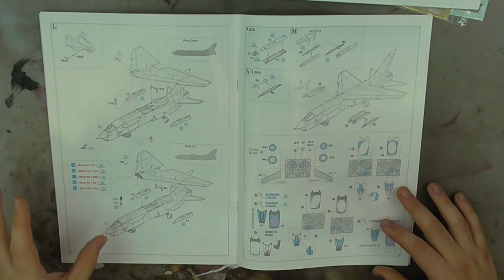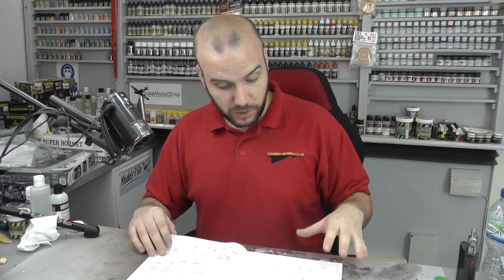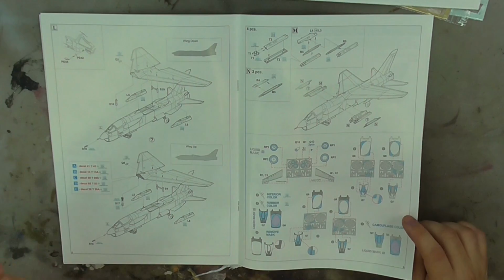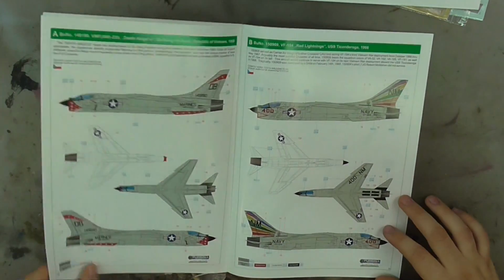It looks really easy for a jet in 1/48 scale. That looks like a pretty easy build, and it is Hasegawa, so we know Hasegawa kits are going to fit like a glove. So this should be quite an enjoyable build, fingers crossed. And then we have all the canopy masks.